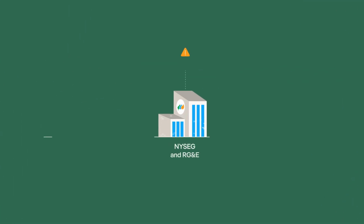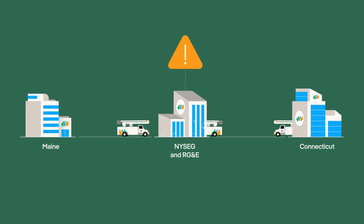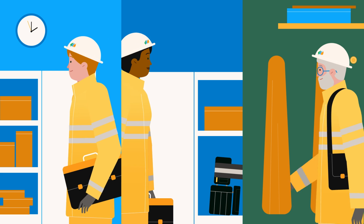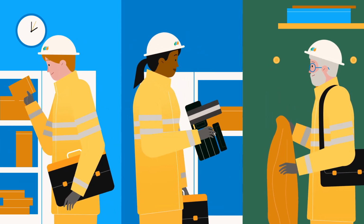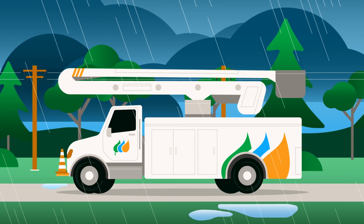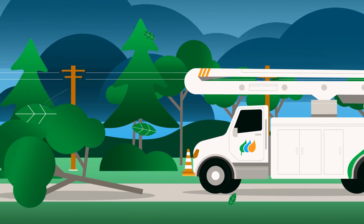During extreme storms, sometimes we'll bring in some extra help, like teams from our Avangrid sister utility companies in Maine and Connecticut. All of our employees have a storm role and prepare to be on duty during and after the storm, supporting restoration. As the wind, rain, ice, and snow arrive, we assess damage and weather conditions.